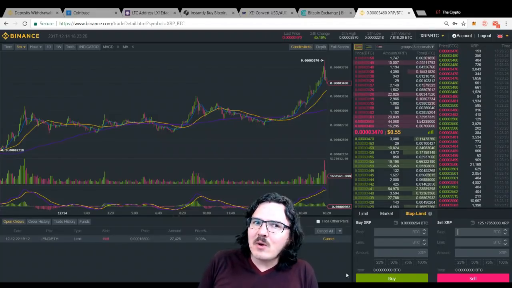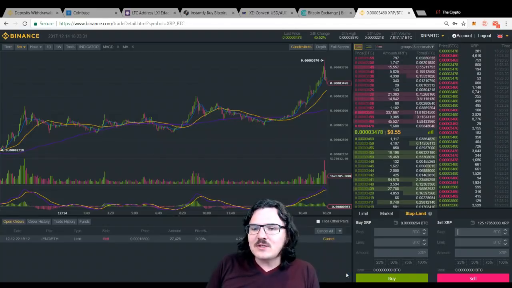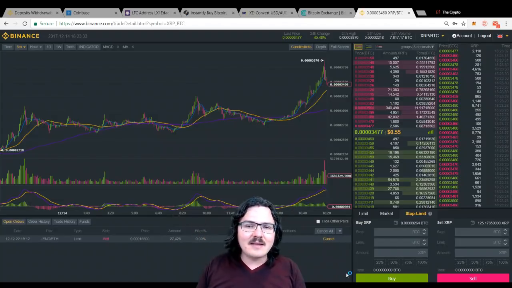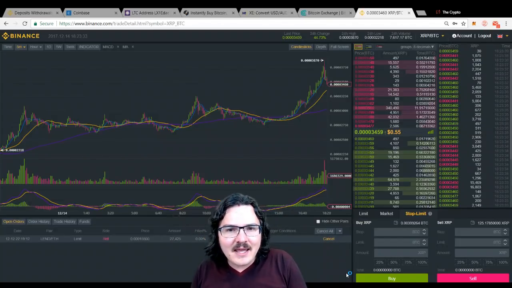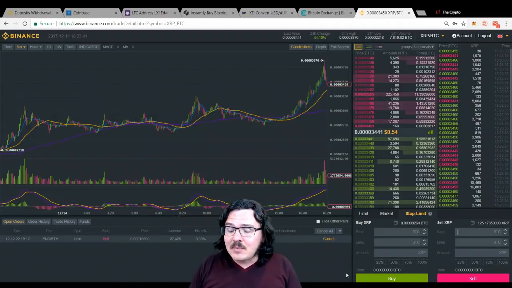Okay, there's one other thing I wanted to talk with you guys about today, and that is the stop limit order. Now, this is a new feature on Binance. Many exchanges do have this, though. This is a great feature. This is that let-you-sleep-at-night kind of thing, where you don't have to worry about, gosh, I made some great gains today, I don't want to make all my losses too while I sleep.